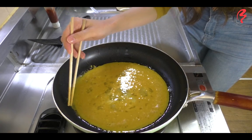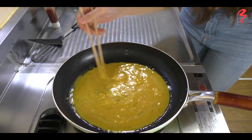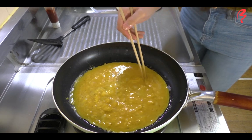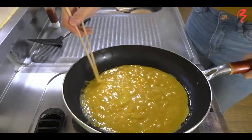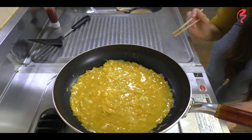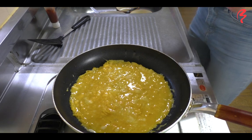It's getting a little opaque on the edges. Okay, now I feel it solidifying. So I think I can't stir it anymore or else it's gonna get ruined. And then he said to shake it. All right, let's say this is my omelet. I'm gonna turn up the heat, blast the heat for like a couple seconds. He said blast the heat for a couple seconds to release it from the pan.